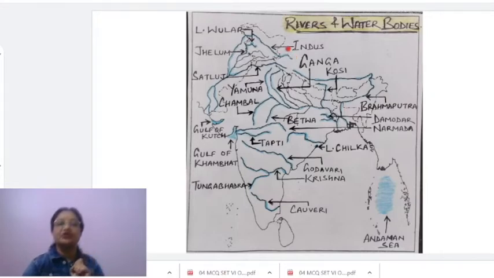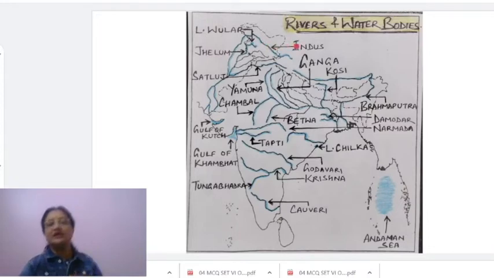From this point where I am showing you, from here you will start, and Indus from the very beginning, and as it moves further, you can see here where I am marking. So this is how the Indus River moves, and it comes down towards the Pakistan region. The entire rest of the part passes through the Pakistan area. Okay, and till the end you have to mark the Indus River. So this is number 1. Just a small part of it is passing through India. So one thing, children, you should be very careful of it.